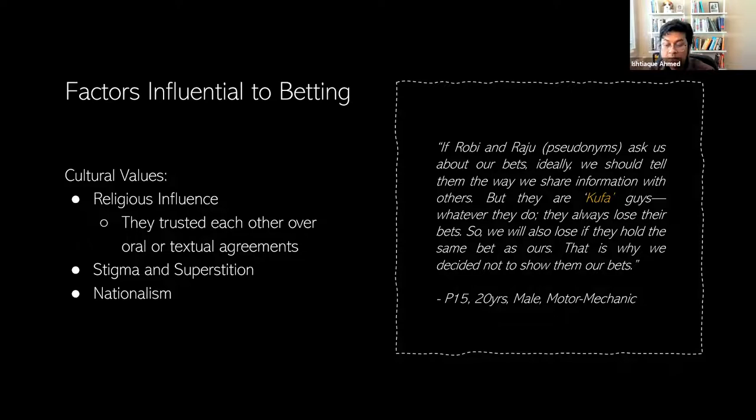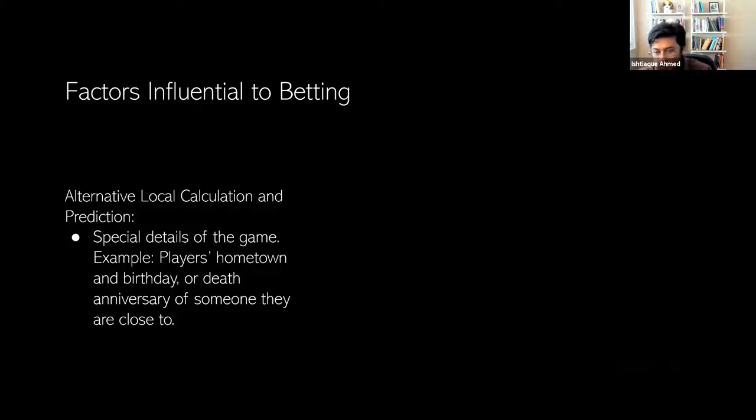So here, their prediction of the future was not shaped by past data, but by a hope for the future that is shaped by an ethical standpoint. Next, they would also do different kinds of calculations for predicting a win that are different from what we do in statistical software. For example, if some of them failed in three consecutive cases while betting for a team that they are ethically right to support, they believe that they are surely going to win the fourth time.